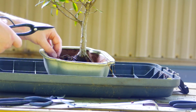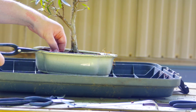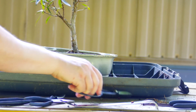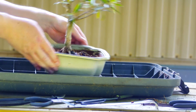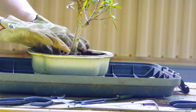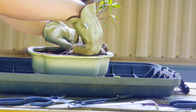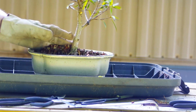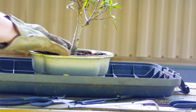Now I will just position some of my roots. This one here is going to have to be lifted up. This just needs to be trimmed off the ends. The ends need to be trimmed off so they're not sitting right in the pot. Keep an eye on that root. Okay, there we go. We got it at a good height now.